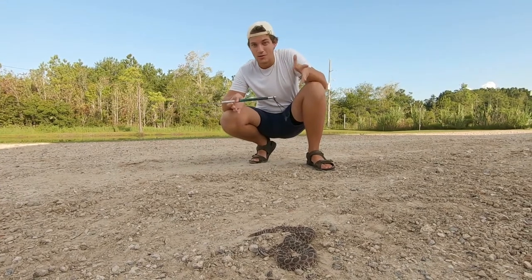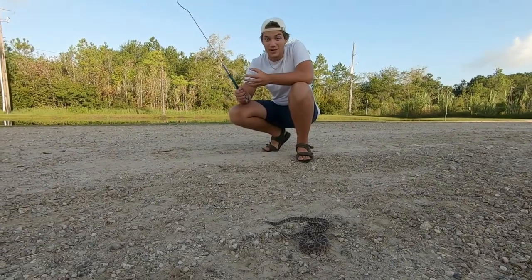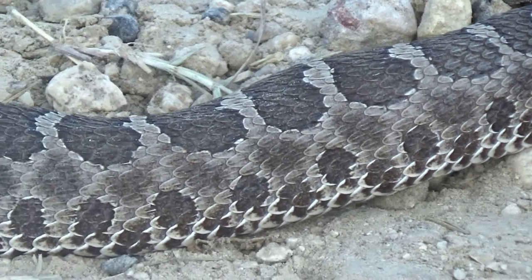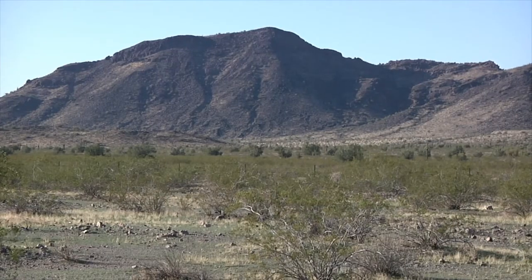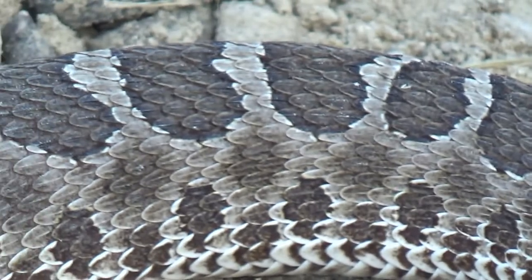This snake has to worry about a whole host of predators that other rattlesnakes don't. Now the first thing you're going to notice about this rattlesnake, despite its size, are those gorgeous patterns. Notice how it's using those to sort of blend into the soil here — if it were in its native habitat in the rocks and shrublands, that's going to work a whole lot better.